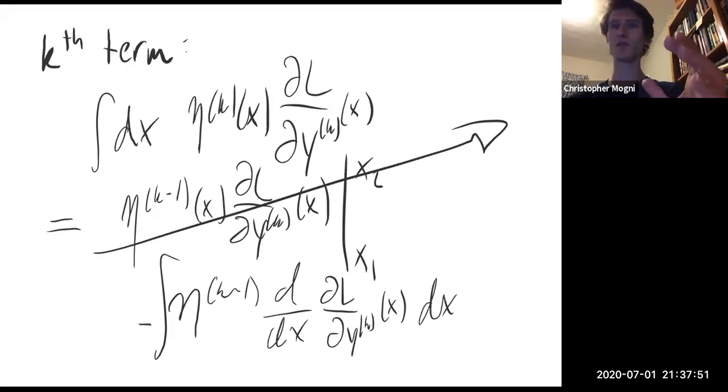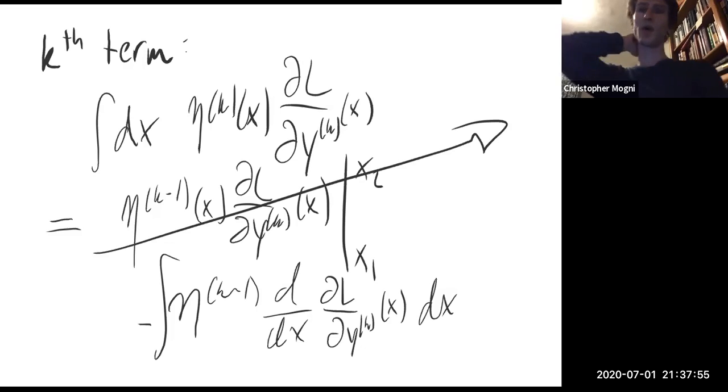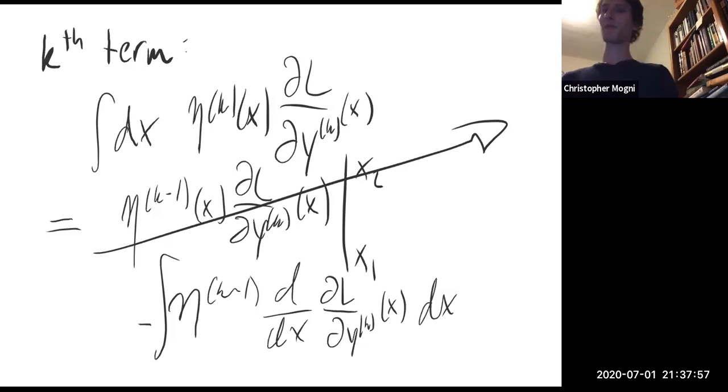So basically, by doing integration by parts once, we get closer to the answer we want, which is we have eta with k minus 1 derivatives on it now instead of k derivatives. And that exchanges the derivative onto partial L, partial y_k. Well, let's just do it again to see what happens. So let's repeat.